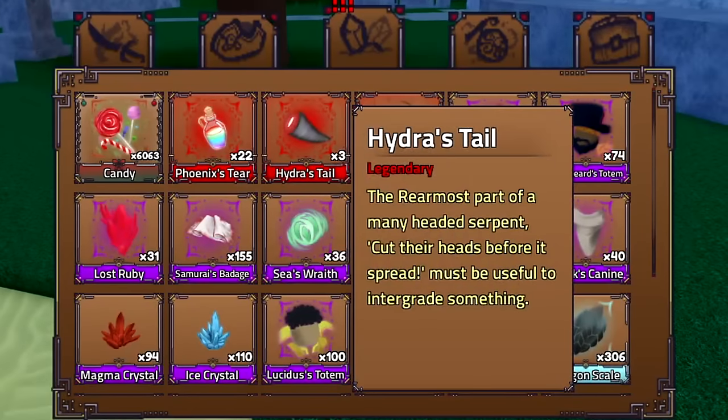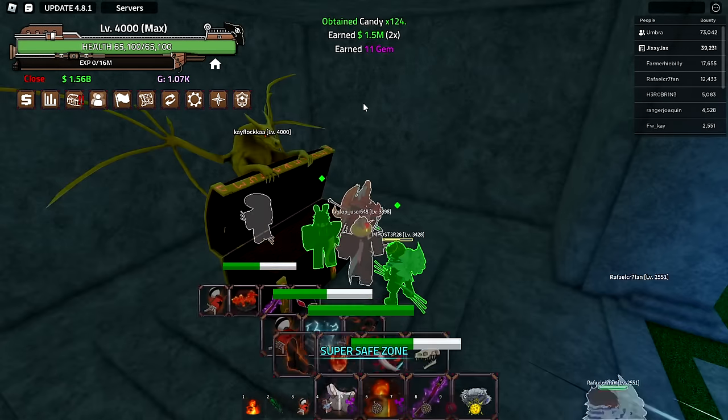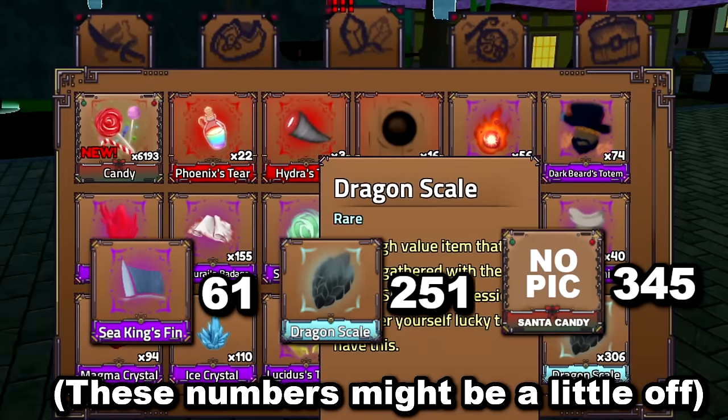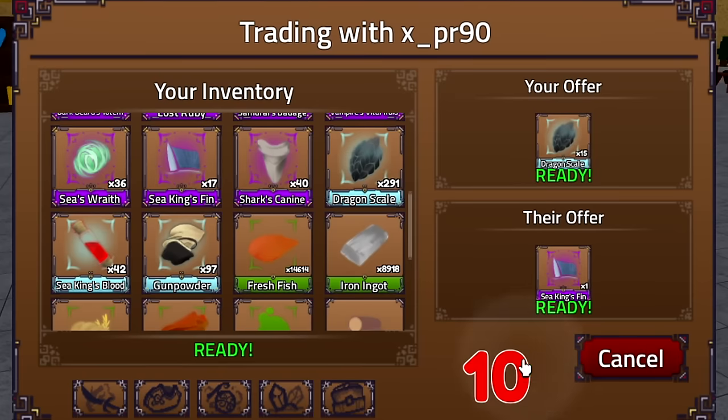Now I just got to get these back again. Oh my lord, I keep having to get these back. And ooh, it's tier 3, but I still didn't get anything good. My lord. But yes, we can go ahead and mark this off the list. I only needed 251. Because look at this, my 15 scales is time for the Sea King fin.